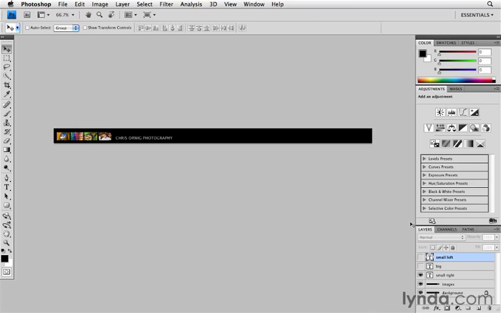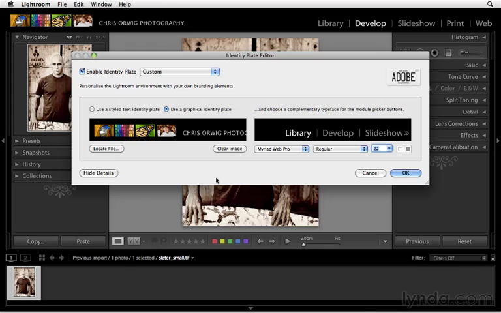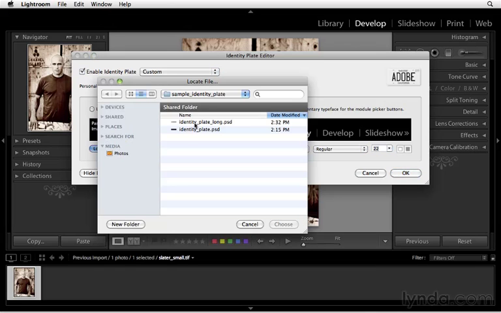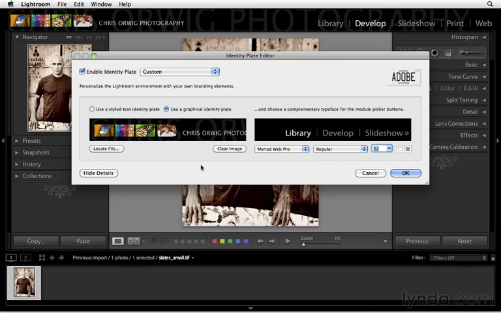Here I have this layer, which is titled Big. And this Big layer, if you click and drag it, you can see is just my name, and it extends really far. Now that we can see that this extends out almost to the end, I'll press Command S to save that, and then navigate back to Lightroom. In Lightroom, I'm going to clear the image and then locate the file again because I need to do that to refresh that view.